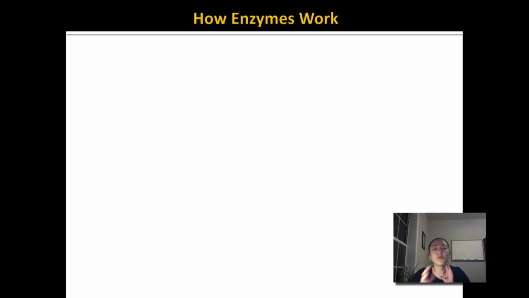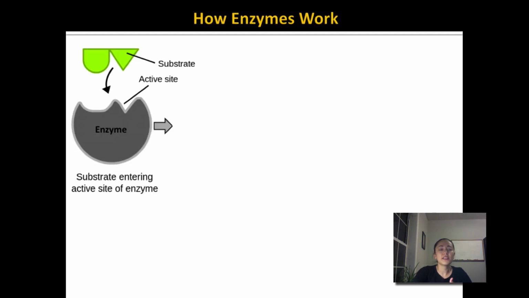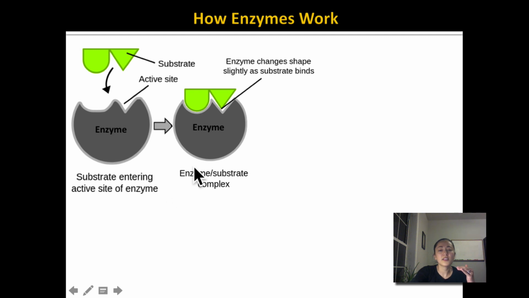So let's look a little bit more at how enzymes actually do this. So as I said before, what happens is the enzyme binds directly with the substrate. So this is the thing that's going to be changed in the chemical reaction, the thing in green here. So it's actually going to go into this location called the active site. This is where the reaction happens, the change happens. The substrate fits perfectly into the enzyme, creating this enzyme substrate complex. In reality, the enzyme actually changes its shape slightly to help hold that substrate in place.